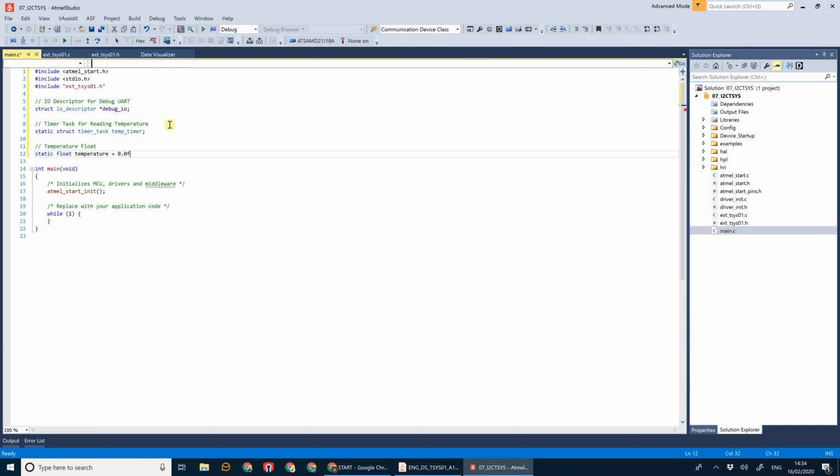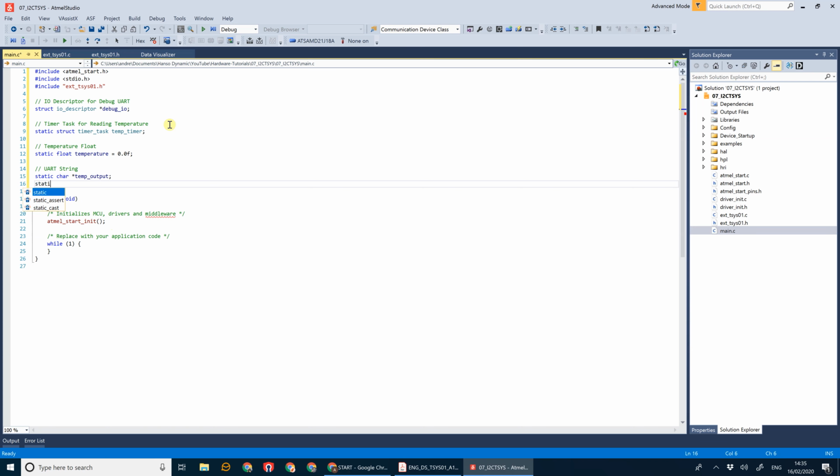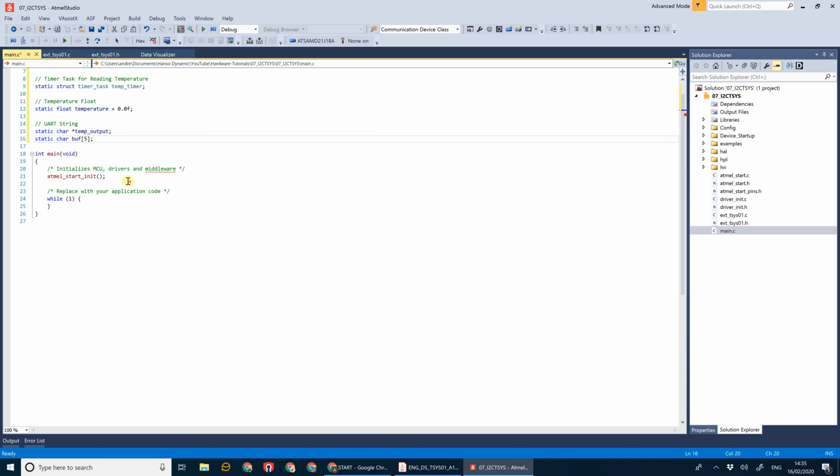Set that to 0. And then let's create our strings for printing the temperature. Okay. Now we're going to initialize our UART.